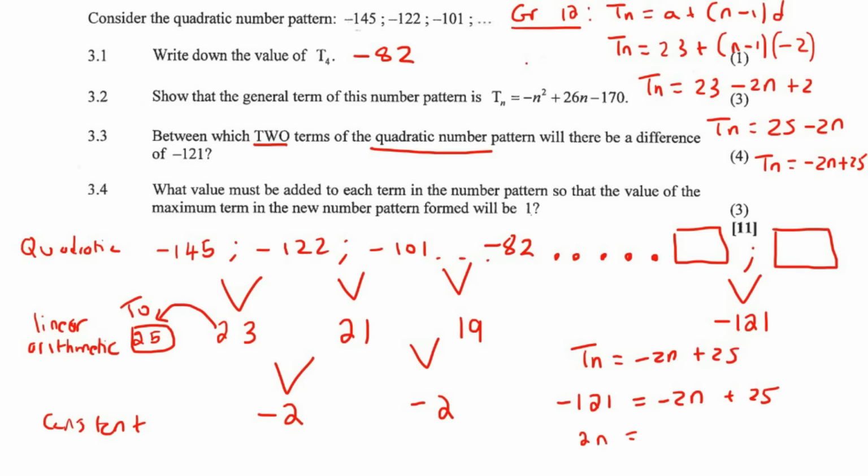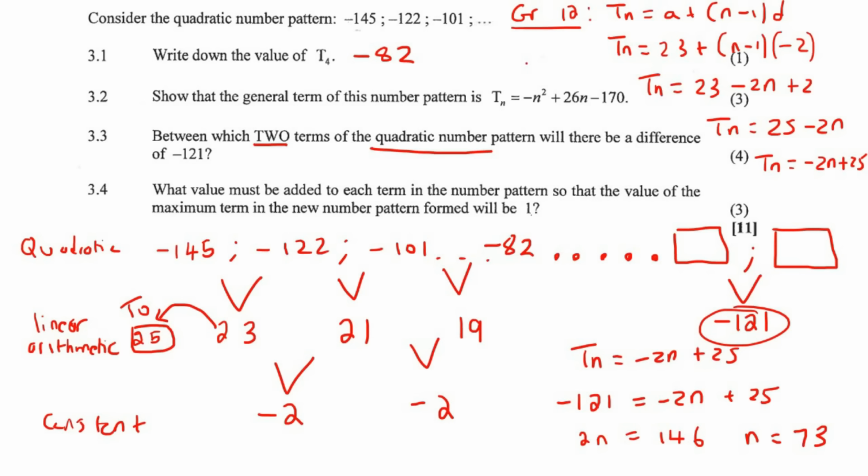So I'm going to take it to that side, and then that's going to go to 146. And then we're just going to divide that by 2. Guys, I'm really struggling here with no light in the house. Every time I have to look at my calculator, I have to tilt it towards the white laptop screen just to get a bit of light. 146 divided by 2 is 73. So n is equal to 73. That means this is term number 73 in this pattern.